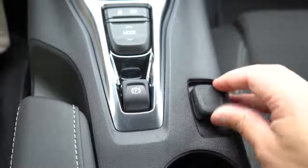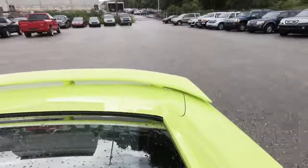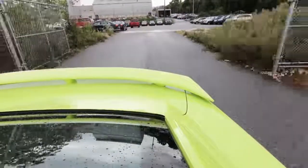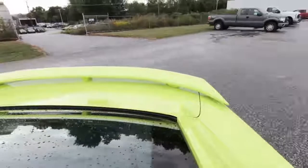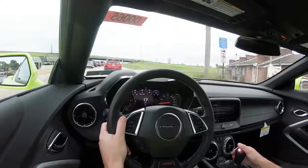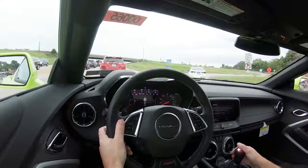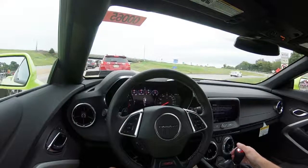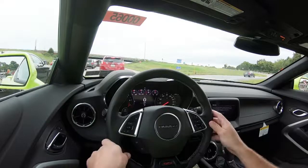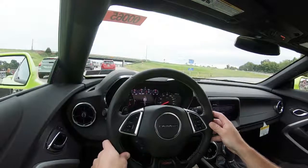There is also an electronic parking brake, and Chevy has something called Teen Driver Mode — essentially where if you let your teen driver drive your Camaro SS, they are restricted from turning off the safety features for burnouts or drifting. If they do that, it gets logged in the system so when you come back you can see that they did that. The 2SS trim level also adds forward collision alert, lane change alert with side blind zone alert, and rear cross traffic alert with rear park assist.